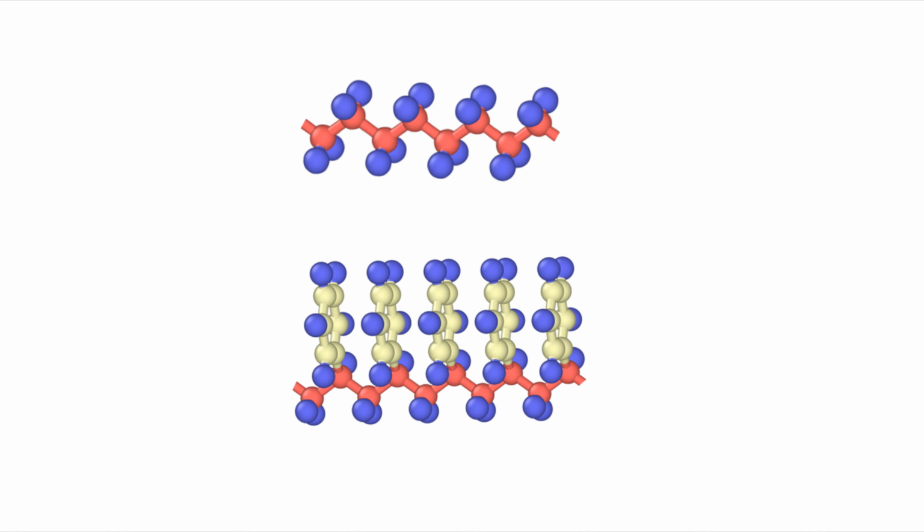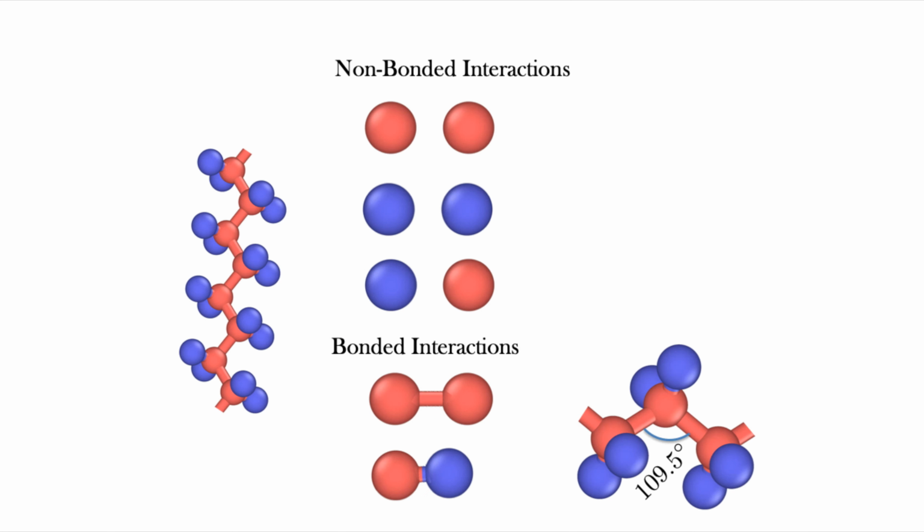From here, if we want to know how polymers behave, we can simply start from here and plug in what we know about how atoms interact with each other. We know how all the atoms are bonded together. We know the bond lengths, as well as the energetic costs associated with deviating from those bond lengths. We also know the bond angles. For example, carbon atoms tend to form a tetrahedral arrangement with an angle of 109.5 degrees between bonds. These bonds can move a little, but we know the energy functionals associated with deviating from those equilibrium angles.